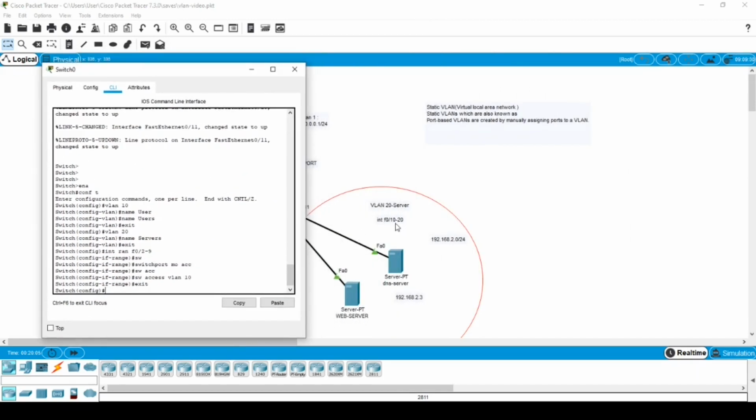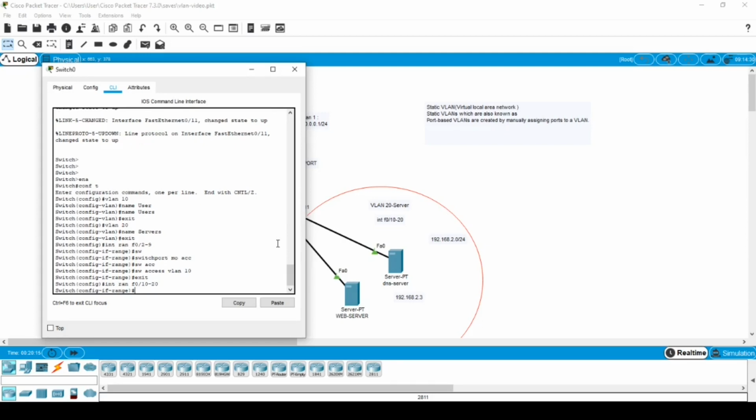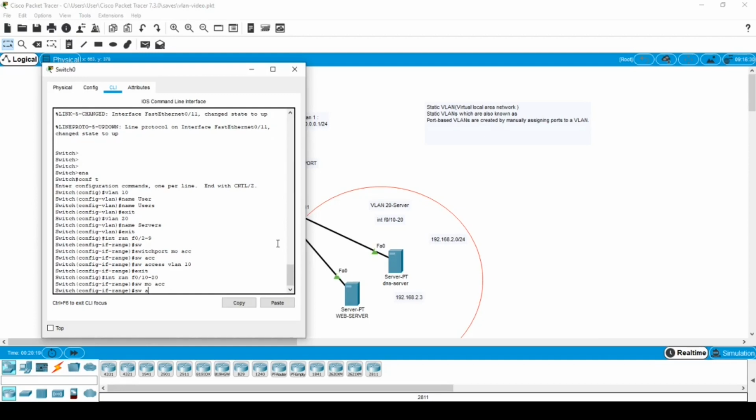So from 10 to 20, interface range FastEthernet 0/10 to 20, and then we put switchport mode access, and then switchport access vlan 20, and then exit.